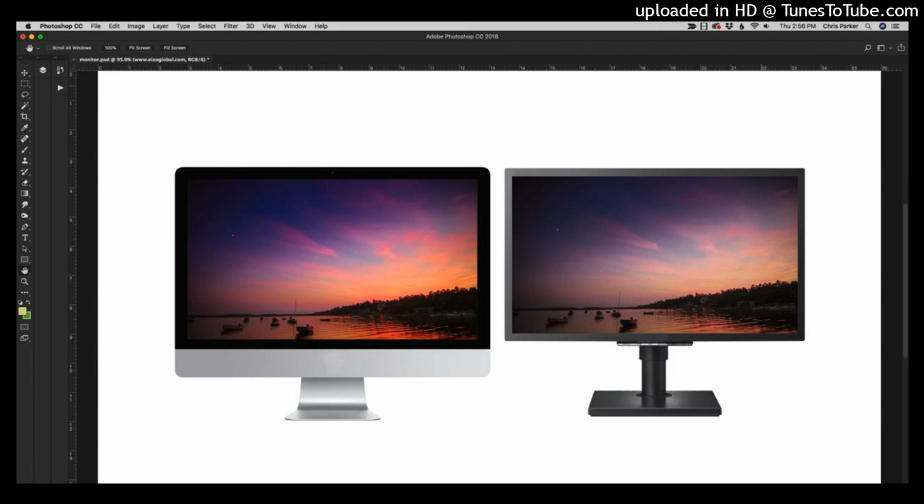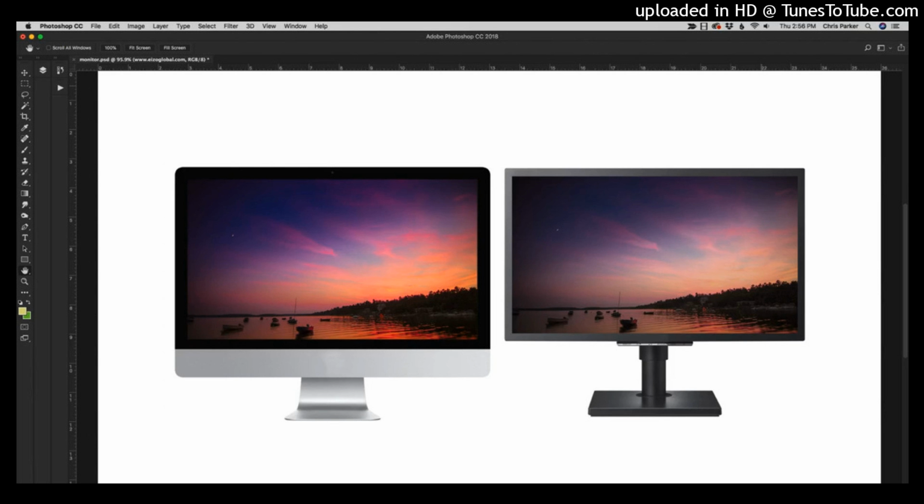Now, in order to make these settings permanent, we need to save it, and this will give us the option to select it again for different projects. So go ahead and click Save, give it a name, and then click on Save again down here. Then you're going to have an option to add a description of this new color profile if you want to, and then click OK. So now your new working color profile has now been saved and can be accessed from the drop-down menu for future projects.